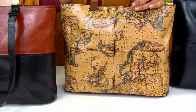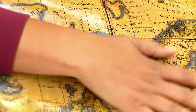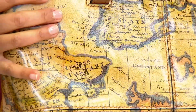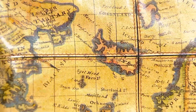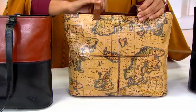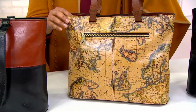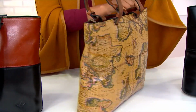Totally. After I released the map of Italy, my signature map, people would say, why don't you do a map of Europe? And I kept looking and looking, and then it just dropped in my lap. Someone sent me a map from an anonymous map engraver, a Danish gentleman from the 1760s. All the original writing on there is authentic. I changed up the color. I obviously made a print out of it. But this is what Europe looked like in his eyes in the 1760s. Oh my heavens, I just absolutely love it.